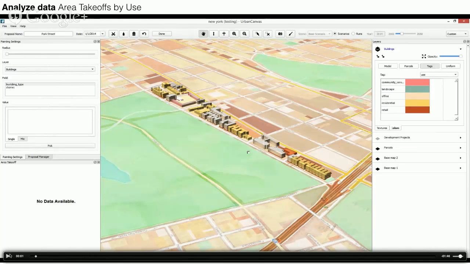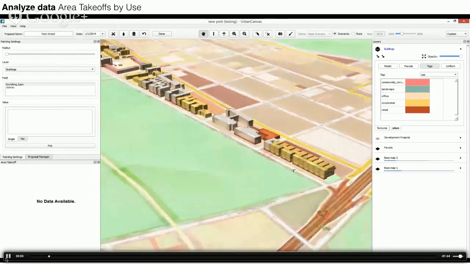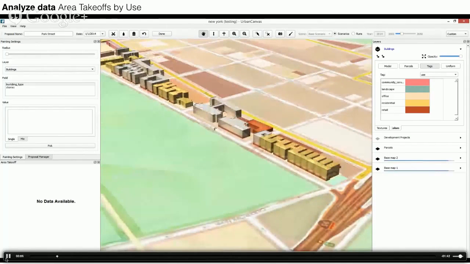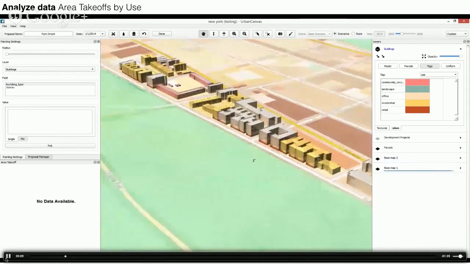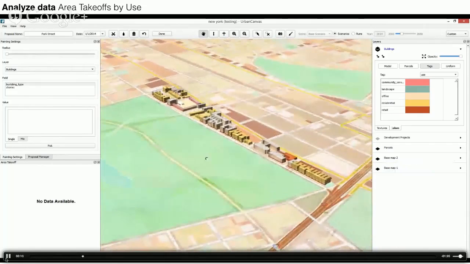So let's say we have a park here, and then we have a block to develop near the park. And I would like the park edge to be very active. So I have lined up the whole street on the ground floor with retails and cafes, and I want to create an active park edge. So as you can see, I have a mix of residential, office, and retail, and some community services. But on the ground floor, all along, I'd like sort of cafes, and I have this image of what the edge of the park should be like.